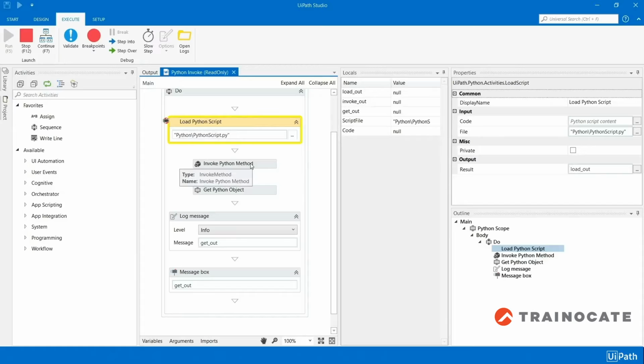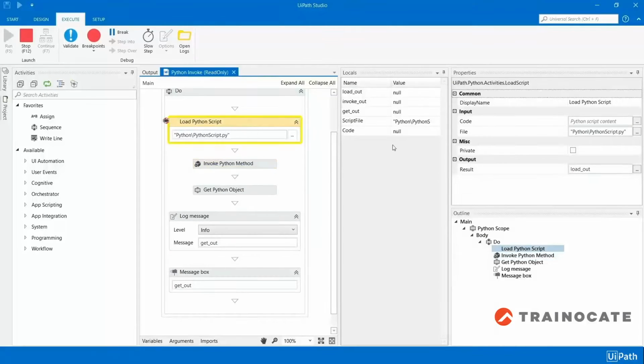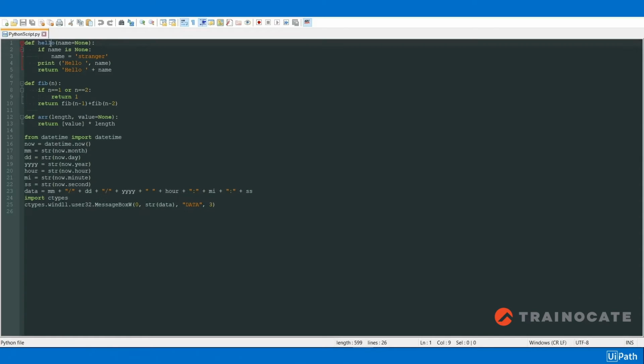So the next activity in my workflow is going to be the invoke Python method activity. Here are the parameters. I'm going to input parameters of type string. I'm also going to use the load script instance for the Python script that I loaded, and in the name argument, I'm going to provide the method that I actually want to be called. And let's see, it's going to be this method.